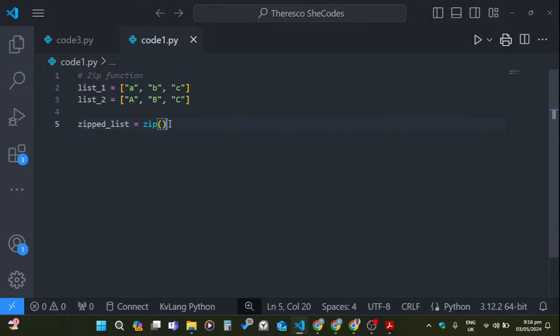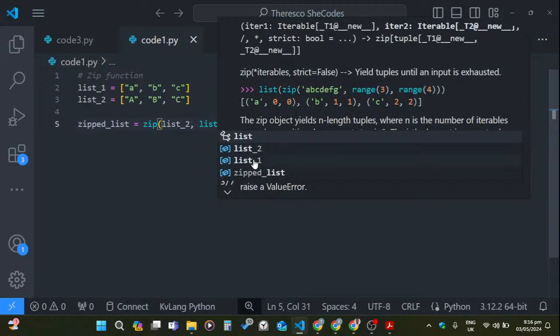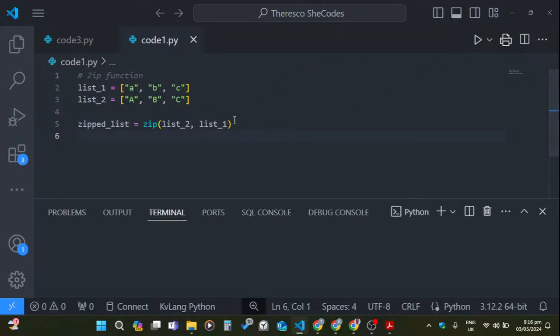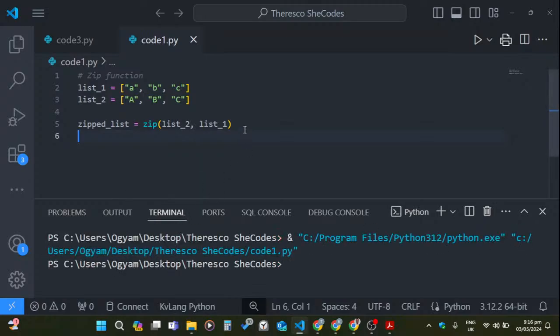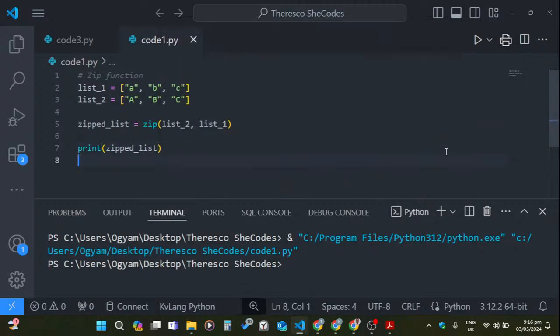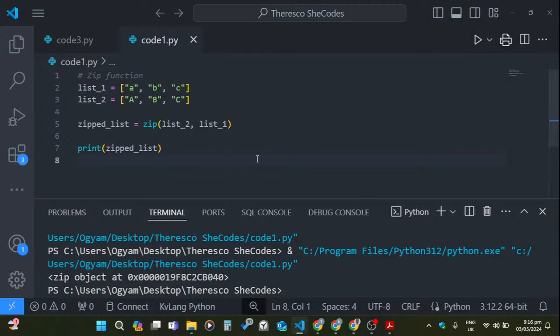So from here, let me say list 2, list 1. It doesn't matter the order. List 2, list 1 means pair them, put them together, zip them together. So when I run this code, oh, I needed to print it out. So print zipped list. When I run this, it's not allowing me to see.